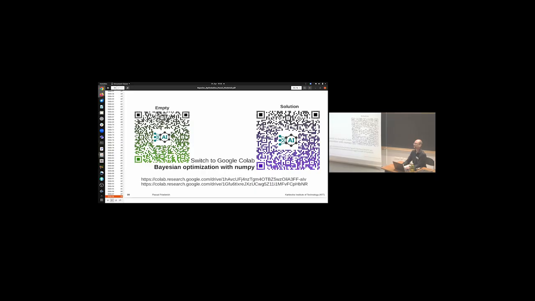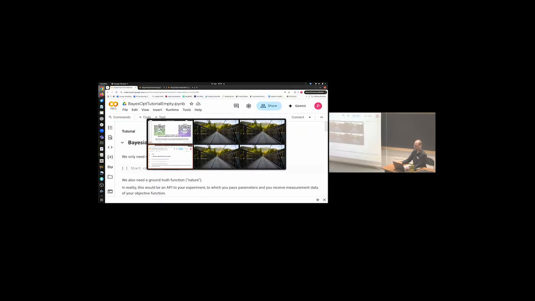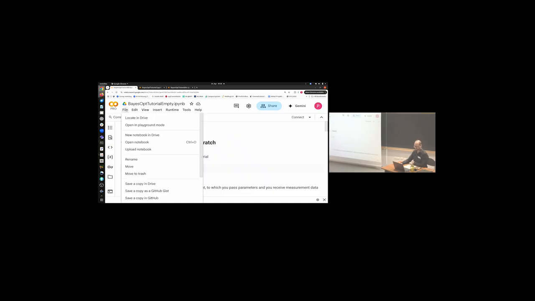Does anyone still need the QR code? Yes. Oh, it's fine. We have them. Okay, no more phones. So what you can do here, if you're in there, you can save a copy in Drive, and then it makes your personal copy that you can edit and change.